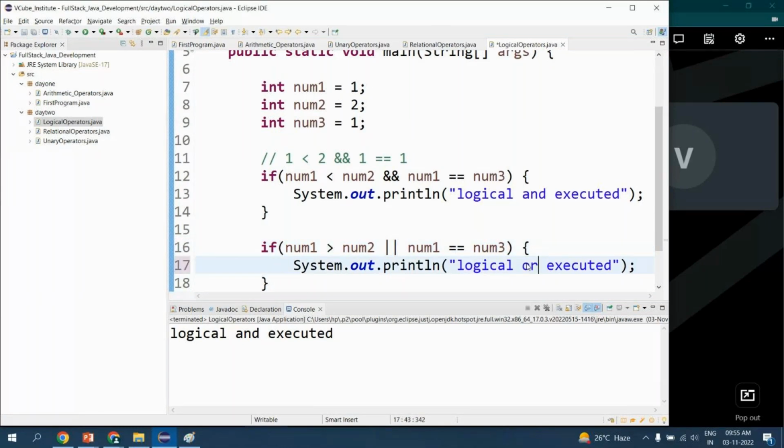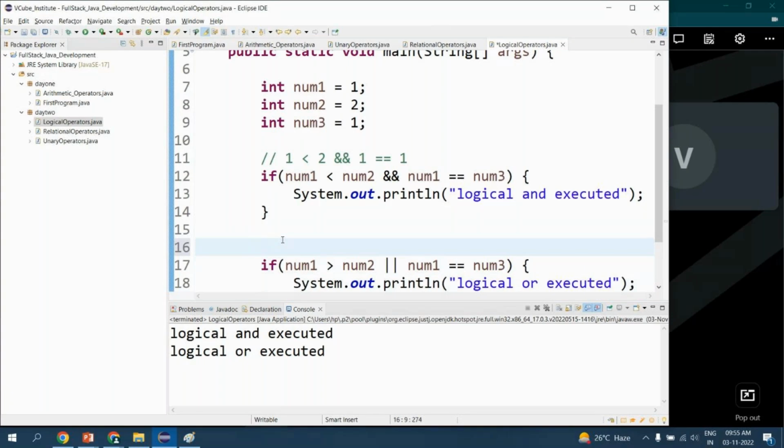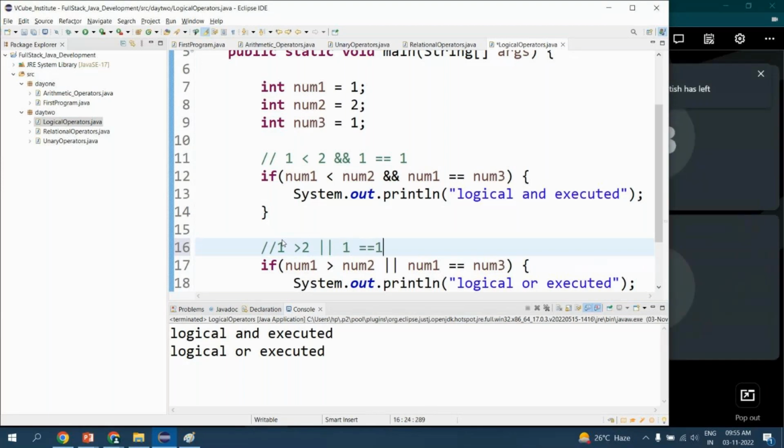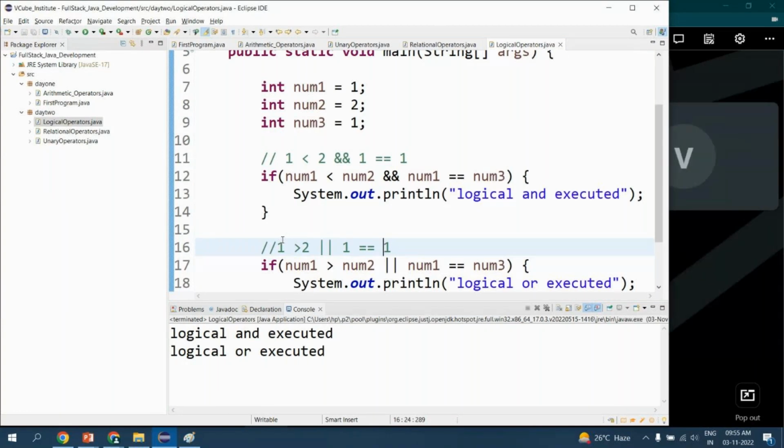Now when I execute this, logical or came. Why? 1 greater than 2 failed, but I have told it: or 1 equals to 1. Either of them should match for me. Since at least one should match, 1 equals to 1 matched, so we got the logical or output.